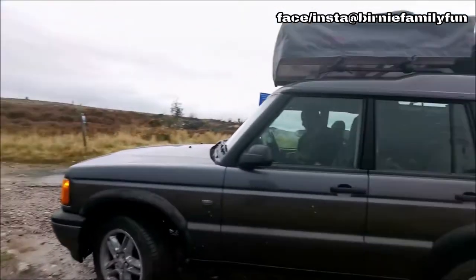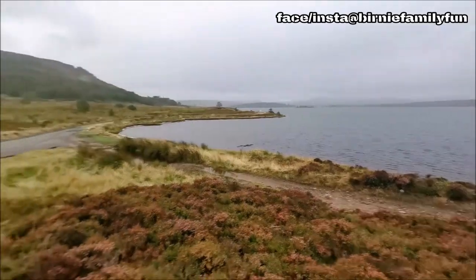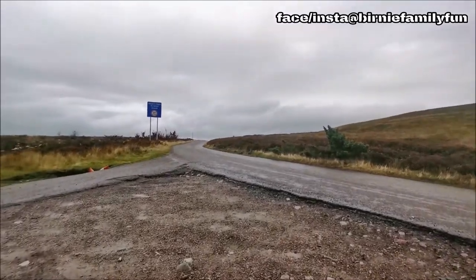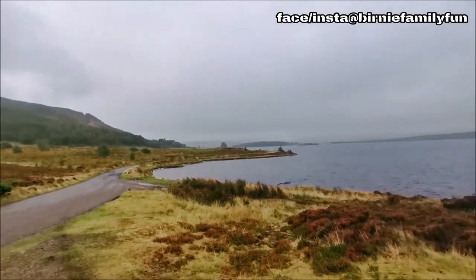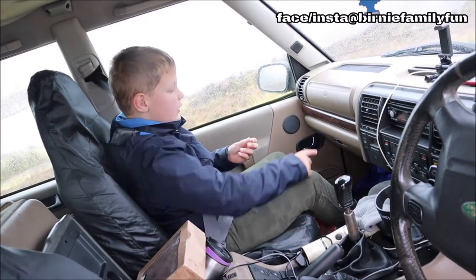Now, this is us just stopped at the side of the road to look up at the castle right there, which is the way that we came from, where we saw tons of sheep on the road. There's usually ducks around here, but I don't... The wee Land Rover sticker. Where did the wee Land Rover sticker come from? I just found it in there.